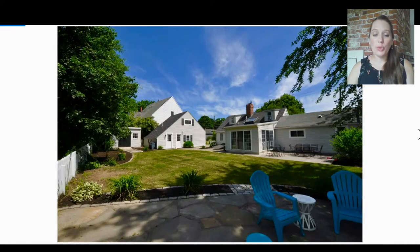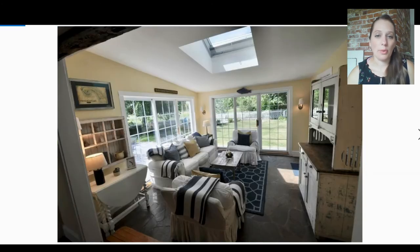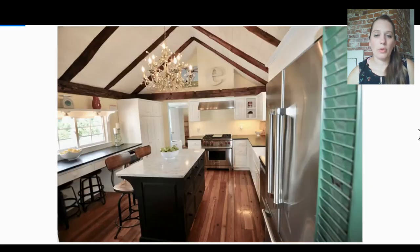Now we're looking from the backyard to the house. We can see there's also an additional sunroom added on the back. We can see the original cape did not originally have these dormers — that's something else that has been added on over time, one of the more common additions in order to give it a little more light and height in those rooms. And here's another look at the back of the house with that sunroom addition. I like how they included the skylight — it kind of mimics the dormers throughout the rest of the house.